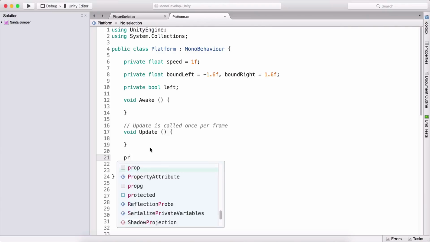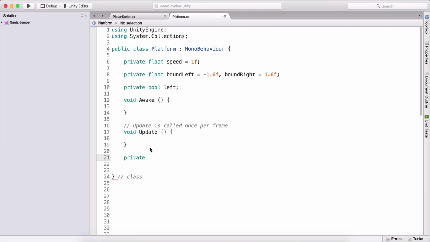So instead, I'm going to say private void RandomizeMovement. So movement like this. And here what we are going to do is we're simply going to say if our Random.Range from, let's say, 0 up to 2 is equal to 0.